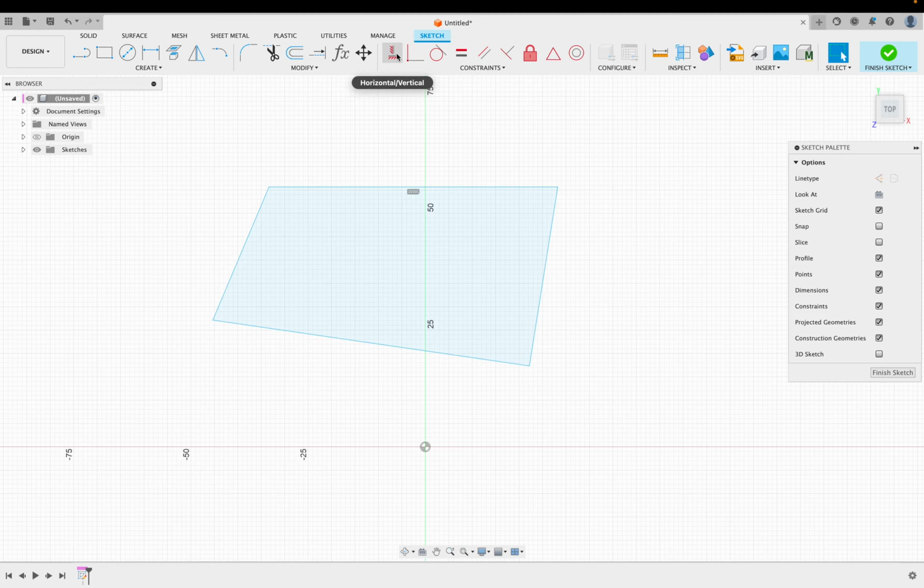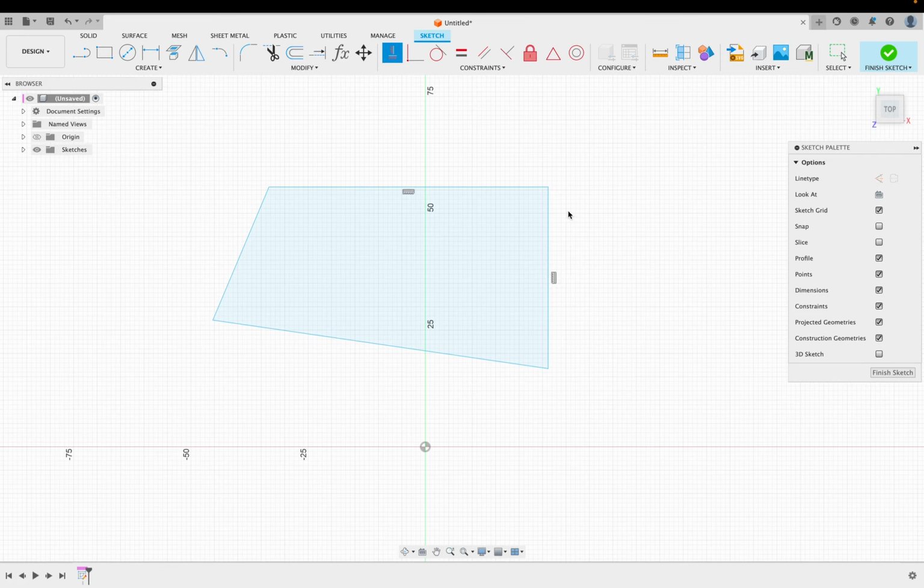Now, this single icon actually represents two different features. It also represents the vertical. So how do I do that? If I click that and go over to a line that is close to being vertical and click on it, it will turn that line into a vertical line.